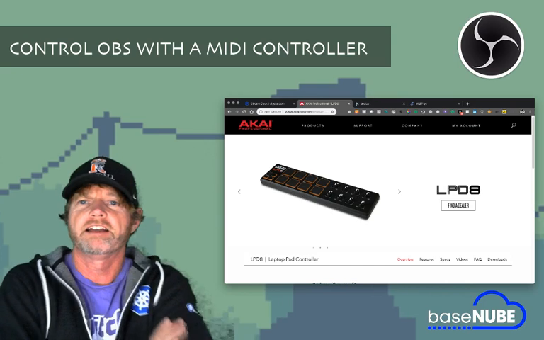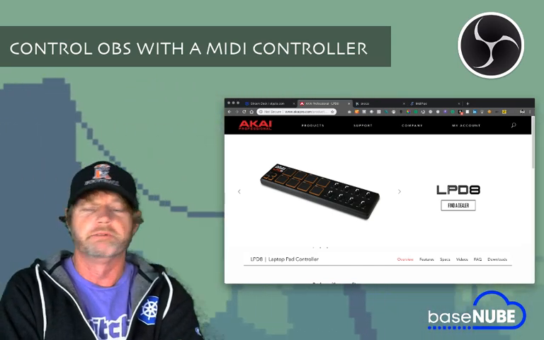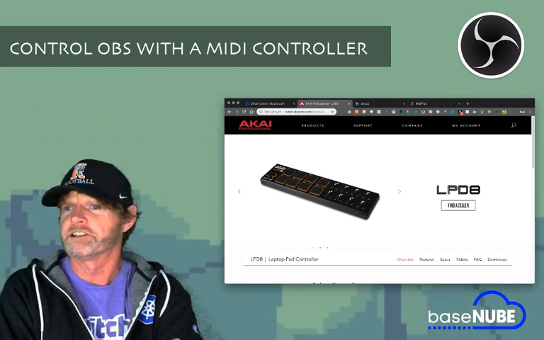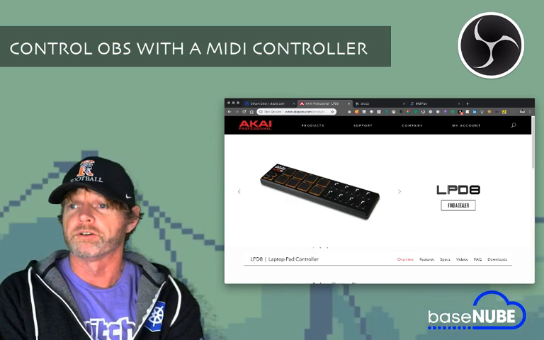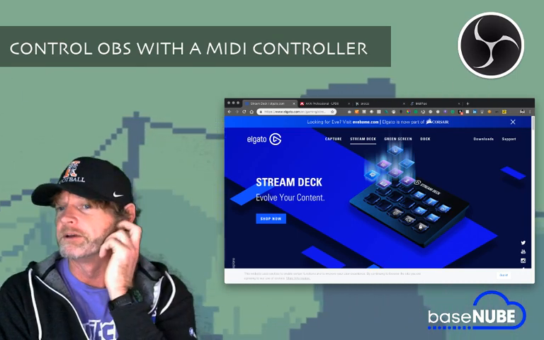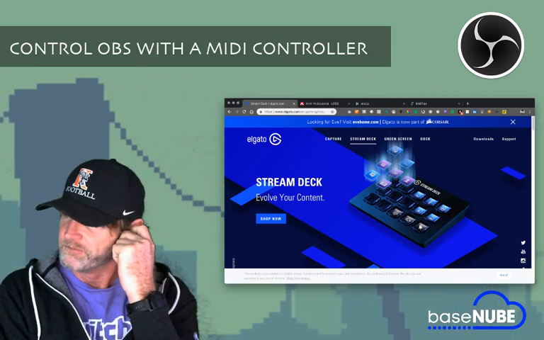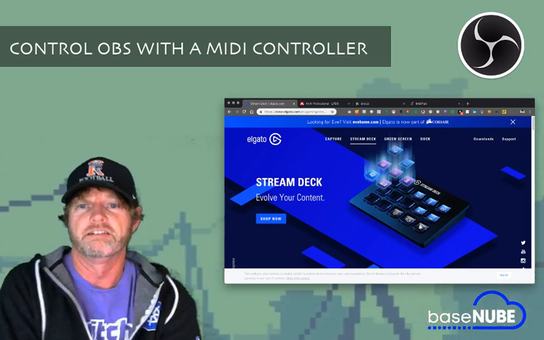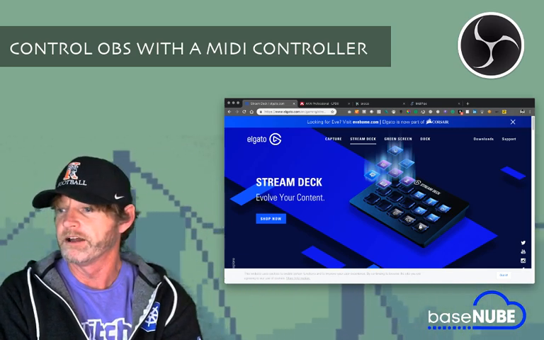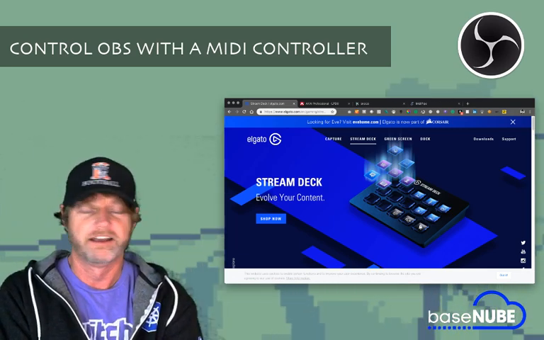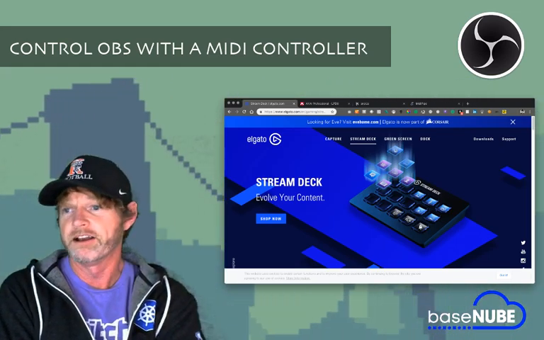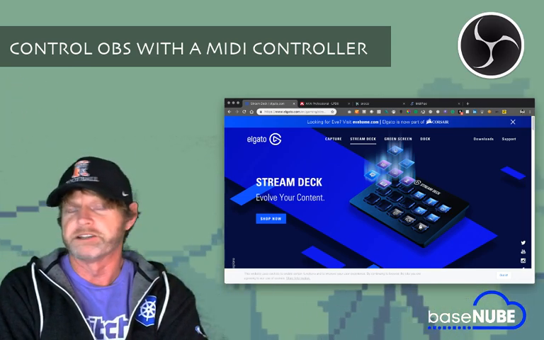Yeah. So here's what I want to do today. I got some time to burn, and I've been wanting to do something for a while. I have this MIDI controller that has been sitting around, and to make a long story short, I really wanted this Stream Deck. We were out at TwitchCon and went to the Elgato booth and I was all hyped to buy one. I guess you can't buy things at conferences, which I don't really understand. But anyway, I've been looking all over for them, and they seem to be out everywhere. So I kind of gave up. It's going to be a shortcoming of what I really wanted it for, but what I wanted it for was basically to control OBS.